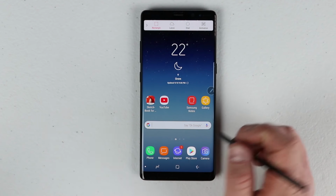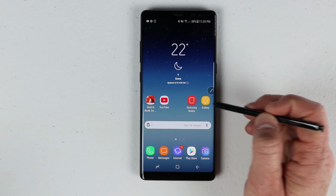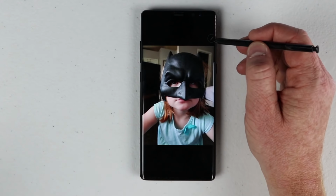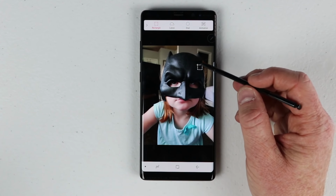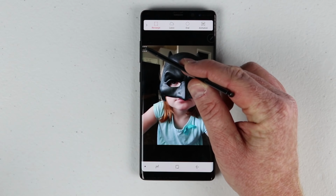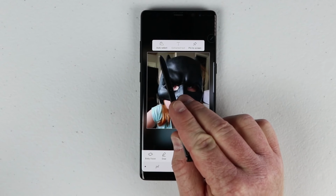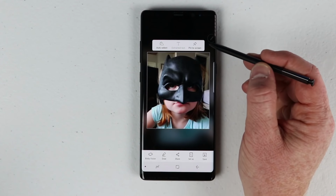regular Galaxy S8. So first, I'm going to go into a picture that I want to use Smart Select on. Here I have Batman I took a picture of that I want to crop out and place Batman in the Bat Cave. So if I pop open the Air Command, select Smart Select, and then choose rectangle, now I'm just going to rectangle over Batman's face here. What this is going to give me is a new option: auto select, extract text, or pin to screen. Pin to screen just pops that up so it's hovering at any time.